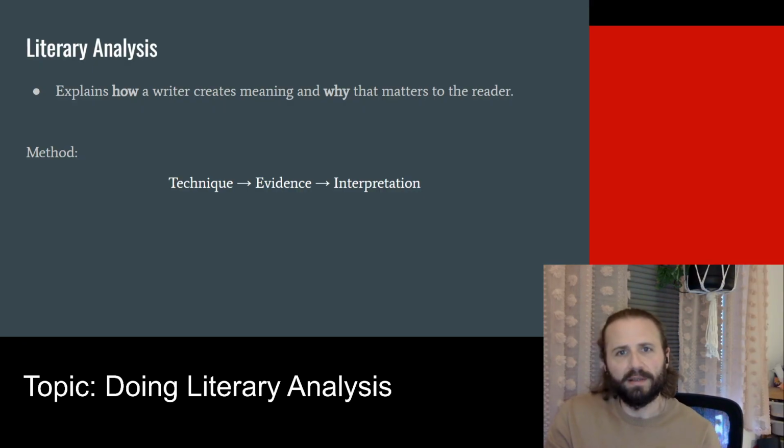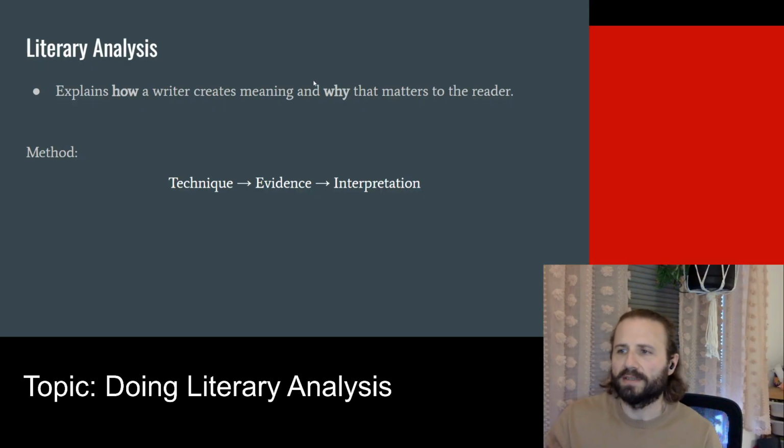So I'm going to explain this method today using two texts, The Watcher and My Mother the Crazy African. They're the two stories that are available as options for your reading analysis. And these stories are useful because they both focus on characters who are watching and interpreting and reacting to the world around them, but they do so in different contexts.